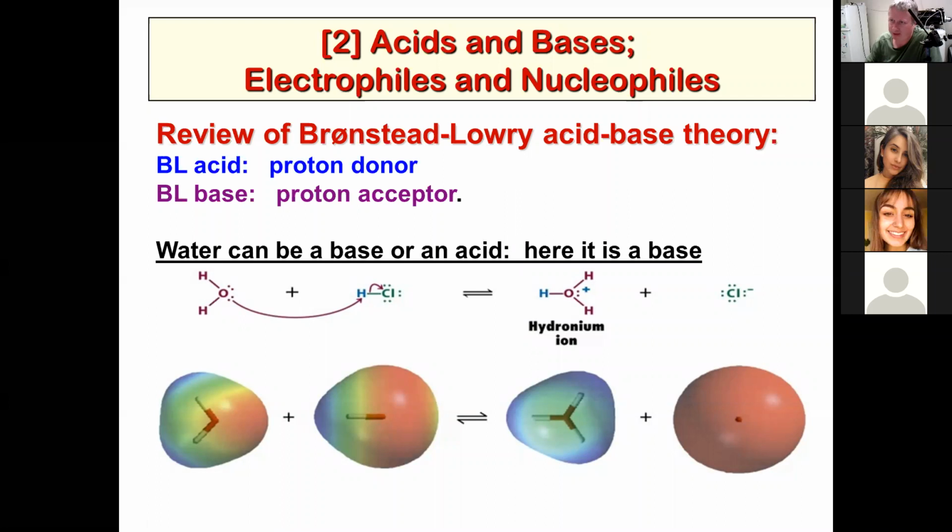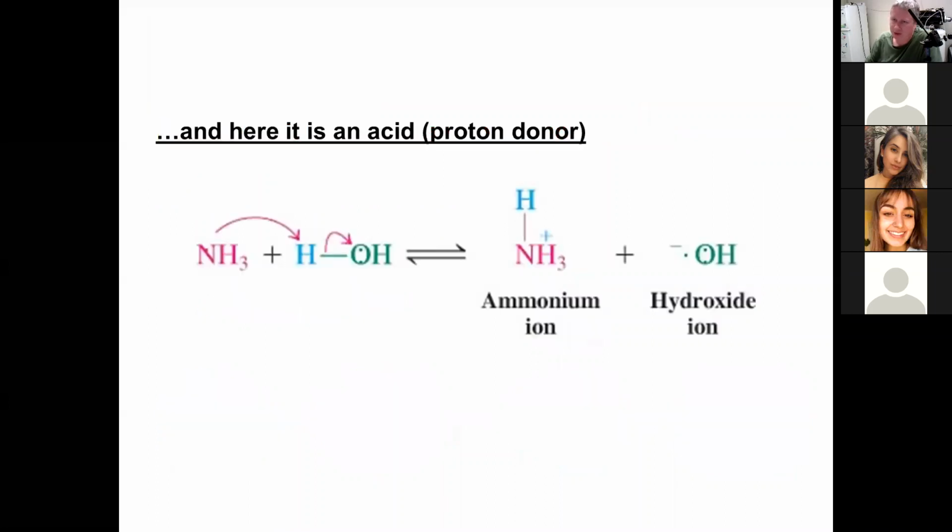Water can be a base or an acid. I'll stop shortly, slide or 2. Here's a case where water is an acid. So it's giving up its proton. So ammonia, and there should be a lone pair on NH3, and you should circle it too. Imagine circling a lone pair right there. It can grab a proton from water and push electrons onto oxygen. There are some lone pairs that are kind of hard to see, but they're there. And that makes ammonium ion and hydroxide ion. So this is a case where water can be an acid or a base.